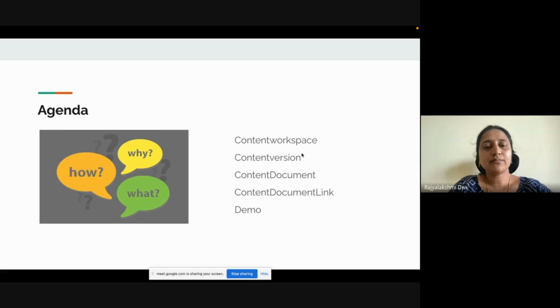But take an example: when you try to talk about a person, the first introduction will be about where he stays, where he belongs to, or what his father's name is, something like that. So when we want to know about content document, first we need to know about the content workspace. Then we need to know about the content version and its child objects. But the main part we are going to learn is content document itself. Obviously the questions that come to mind are why we are using it, what it actually is, and how we are going to use it. These three things are the main content I am going to show today.